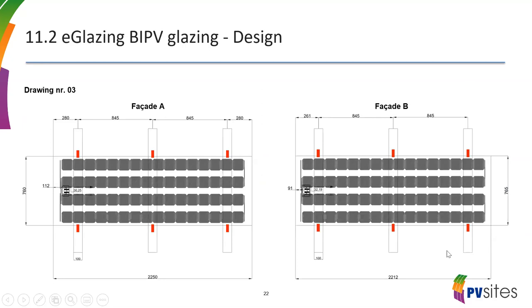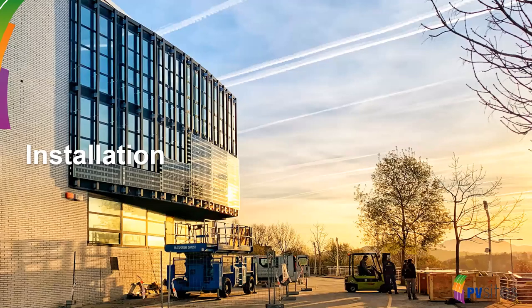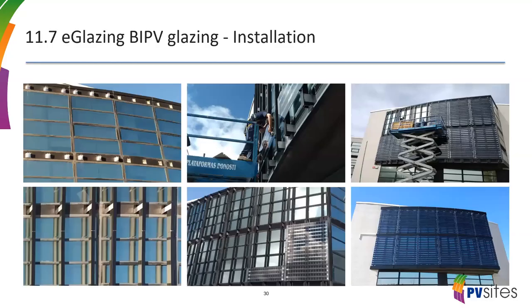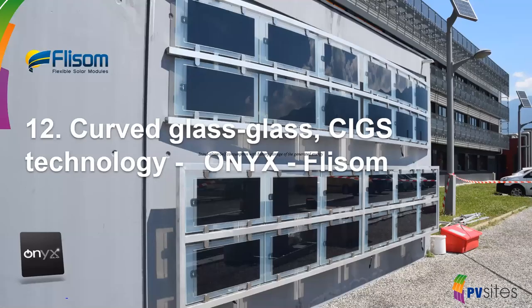It was a very simple system, but we need at least three supports on the top and three supports at the bottom. That means we need extra vertical profiles to add all these clips to the modules. It also means that we have extra profiles hindering the view to the outside. But it was discussed with the people, and nobody was really complaining about that. I went a little too far because I wanted to show you some pictures of the installation, but time is running, so I go to the next one.